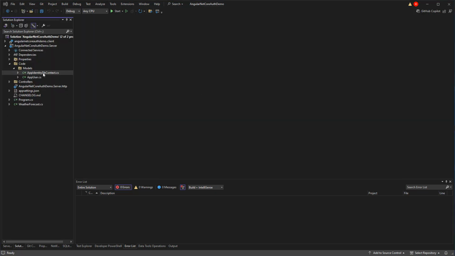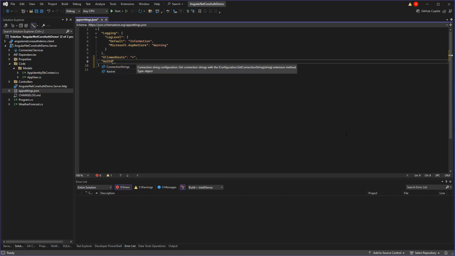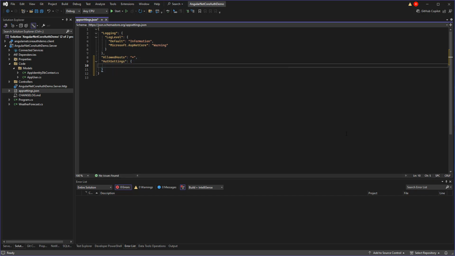Now we need some app settings, so I'm going to add a new section called AuthSettings. And inside of this AuthSettings section, we're going to need a couple of values. The first one is SecurityKey. This key can be anything that you want. I'll use this as our security key, but yours can be different.